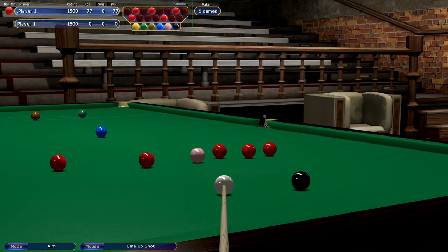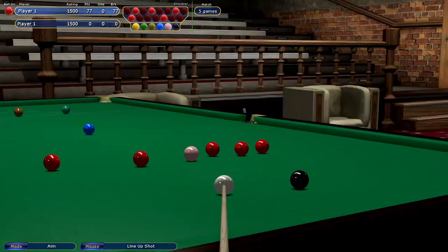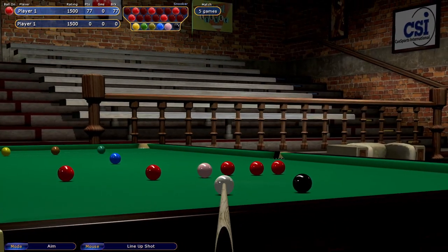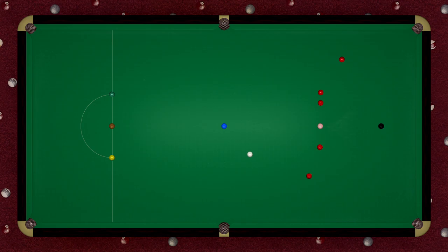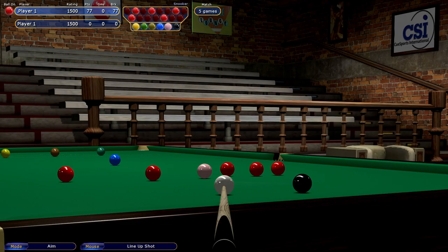This is why I like sometimes just leaving the awkward balls in, because I can't actually play it this time. I'll take this one. No, I won't. I'll take the one I'm going for, but I'll try and stab it. Well, there we go. Missed. So what I like to do here, obviously, it goes back to your original aim. I think it does anyway.